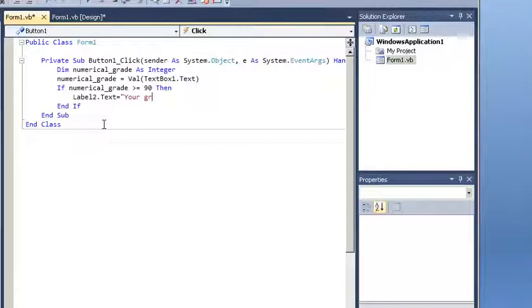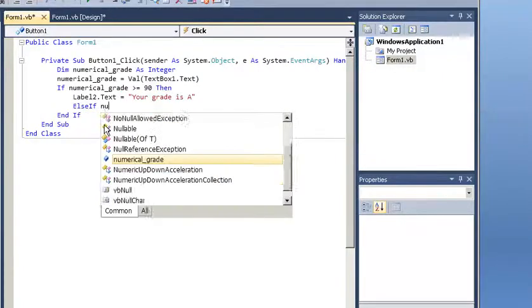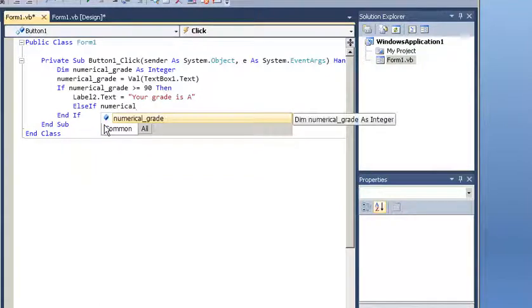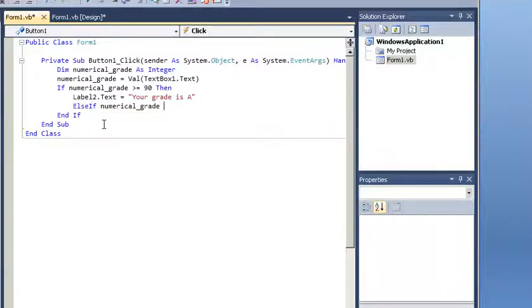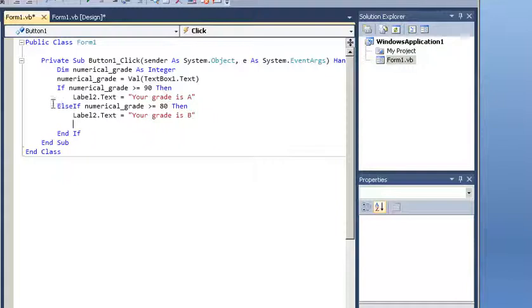Now we're going to say else if, and then we're going to have another condition, numerical grade greater or equal than 80. Then I'm going to copy this, and this is going to be a B. Now I'm going to copy this else if again, Control C, then paste it.